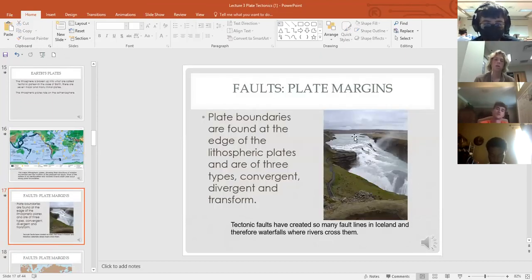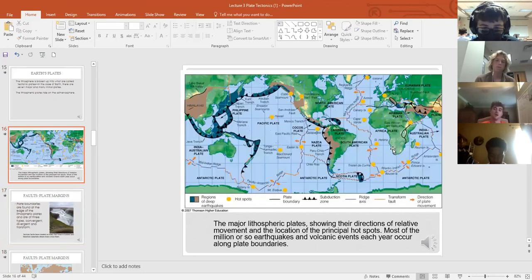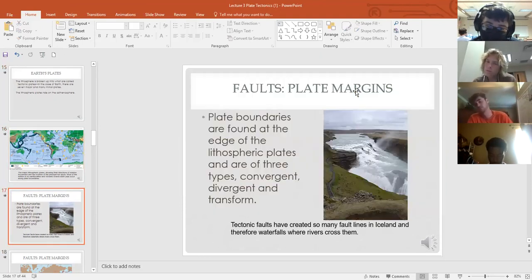Here's Iceland. Notice we have two plates here. Iceland, right up here, you have the Eurasian plate and the North American plate, and they meet right up here at Iceland. Here's one plate. There's your fault. There's the other plate. That is an active volcano. So you do have volcanism. And of course, it is attached to the ocean, so these fissures do fill up with seawater as well. So that's a fault line through Iceland.